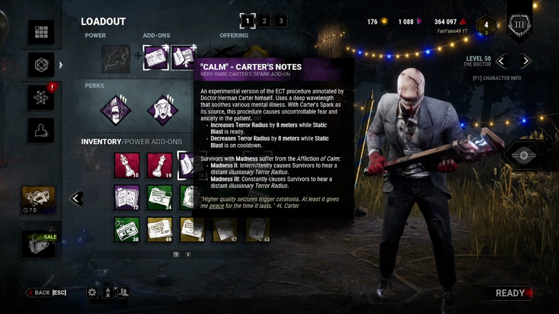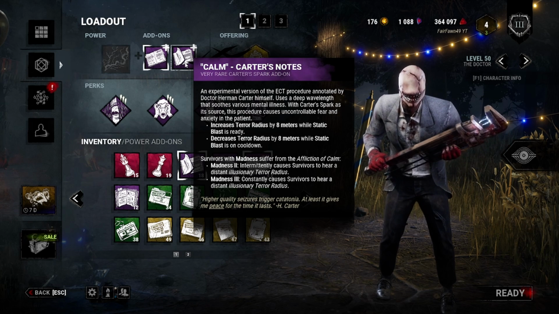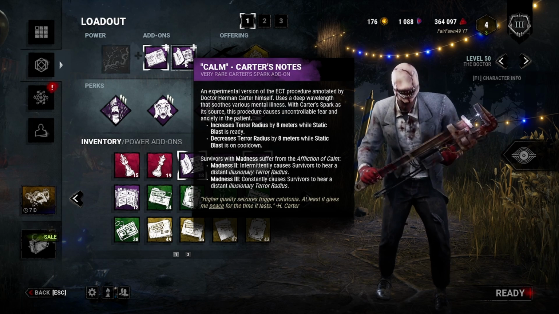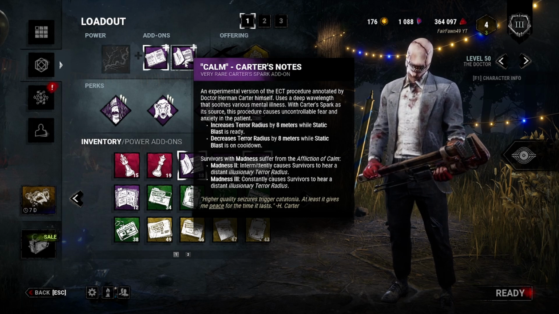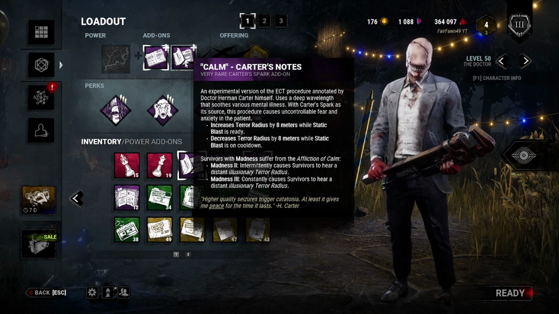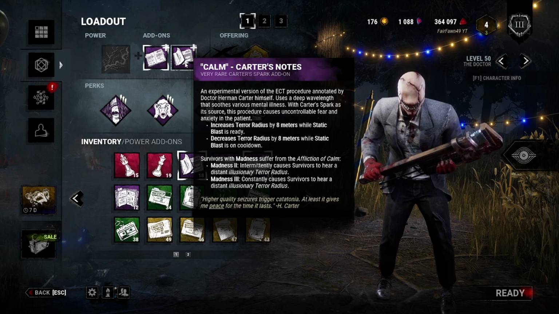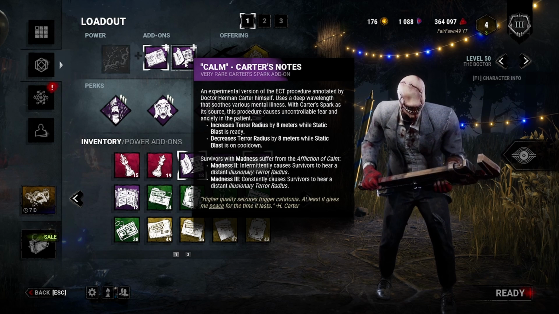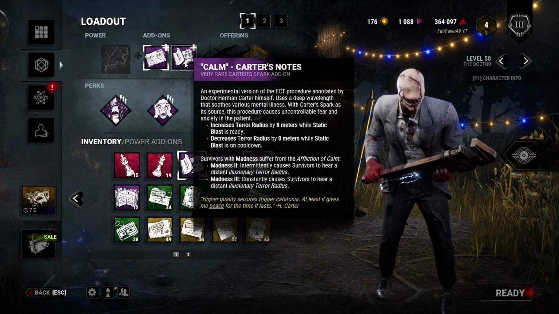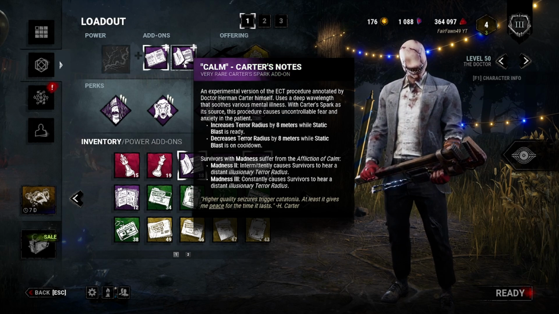But if the survivor is afflicted with madness, madness tier 2 gives them an illusionary terror radius on their back, which lights them up with red, which in turn makes it easier for me to see the survivor if they're nearby, because I can see that bright red terror radius aura on their back, and I can be like, oh, survivor? Okay, I'll chase you. And if they are in tier 3, it is a constant terror radius.